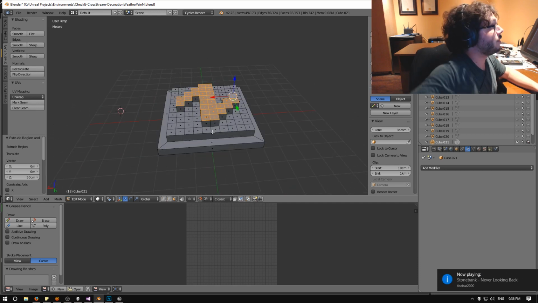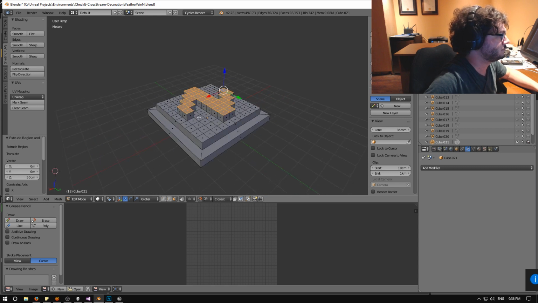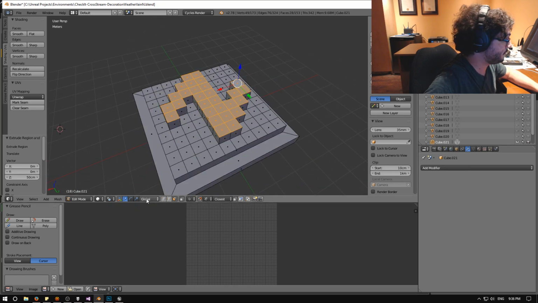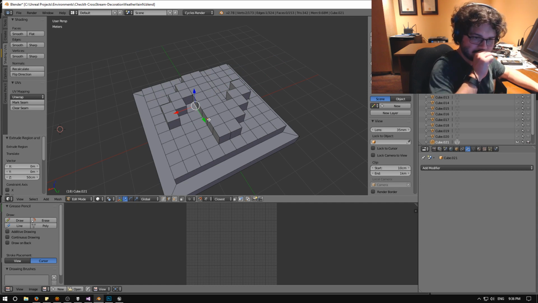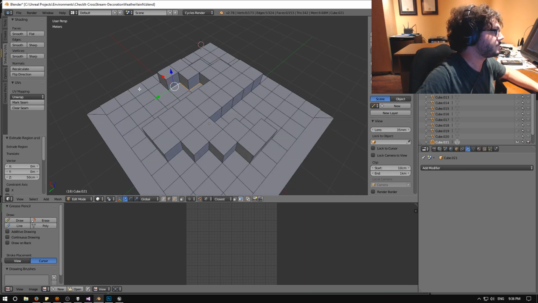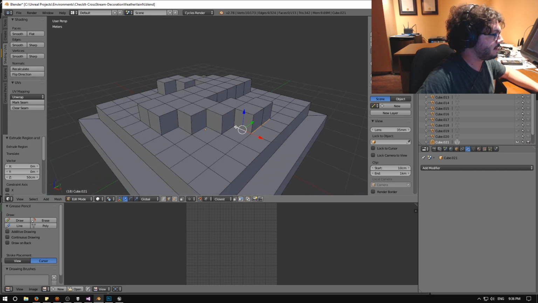So now we need to mark seams. I think this one will be easier. I think that what was screwing up the last one was the edges that collapsed in on them. So actually, maybe not. Maybe it was just the hole. You know, it should be able to handle holes, but.